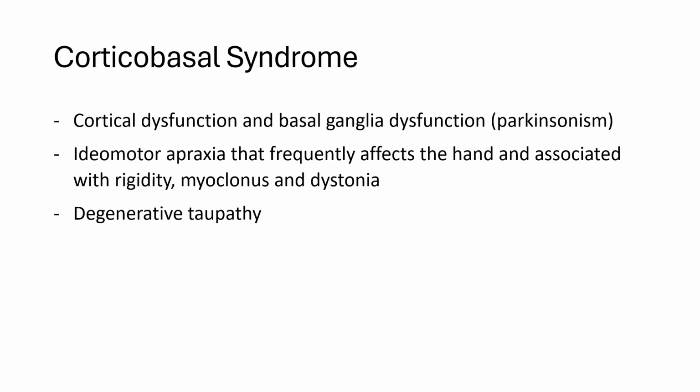Corticobasal syndrome is essentially just cortical dysfunction, basal ganglia dysfunction. They'll often describe it as like an alien hand type thing. So ideomotor apraxia that affects the hand is kind of what that means. So your hand won't obey you, or you want to do a particular action but you're not able to follow through. So that's generally the typical description that they'll use for corticobasal syndrome. Again, it's a degenerative tauopathy, same as PSP, so it doesn't share those prodromal symptoms that we talked about before with the alpha-synucleinopathies.